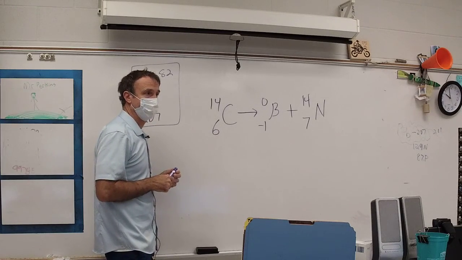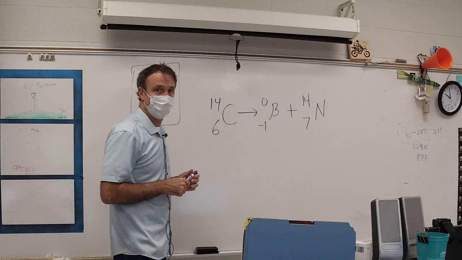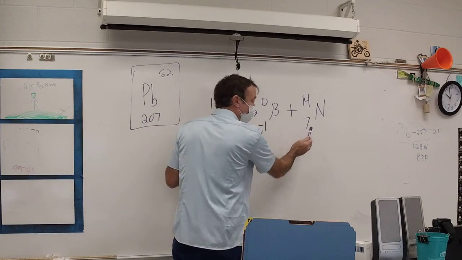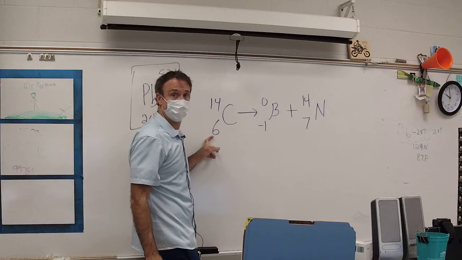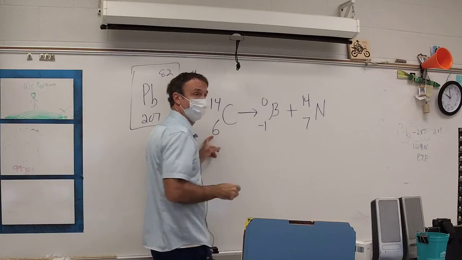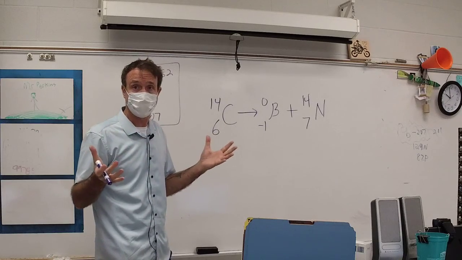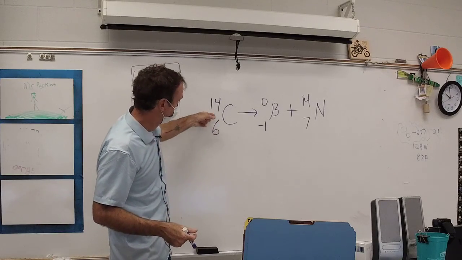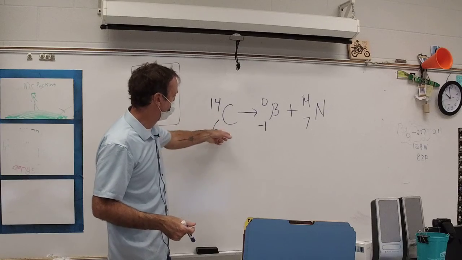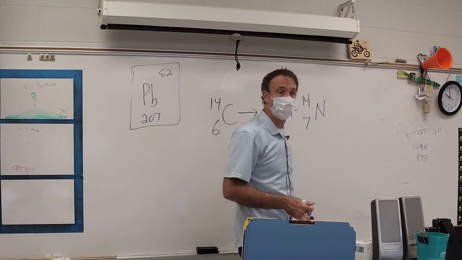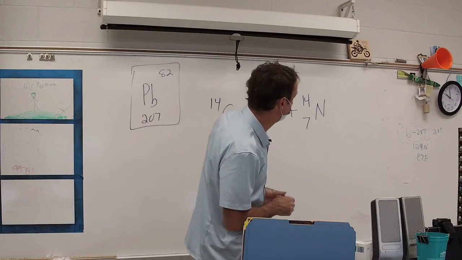A neutron in this atom decayed and turned into a proton. So you ended up with an extra proton, right? The weight didn't change, because if a neutron changes into a proton, they both weigh 1, right? So the weight doesn't change. So 14 over 6 carbon, if it beta negative decays, turns into 14 over 7 N. That's the beta negative decay.